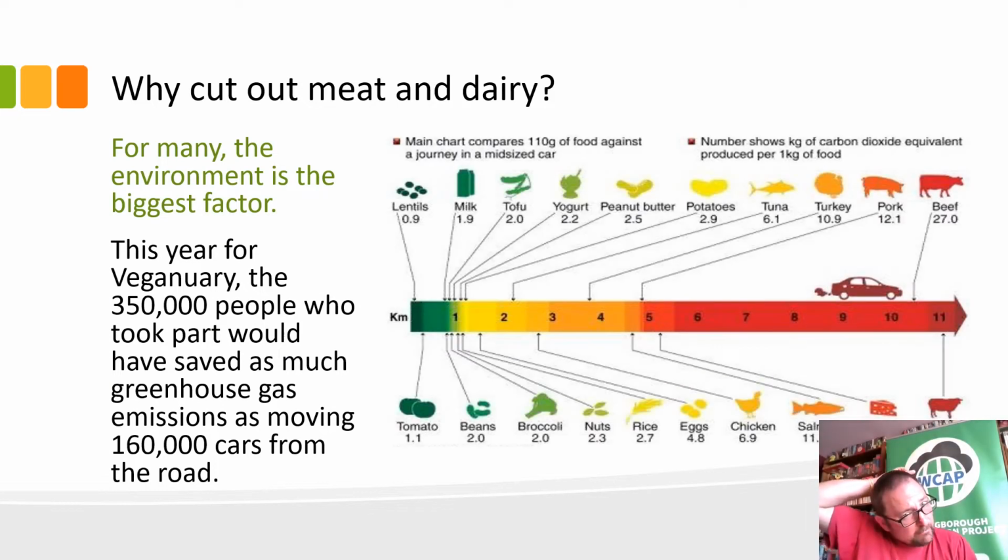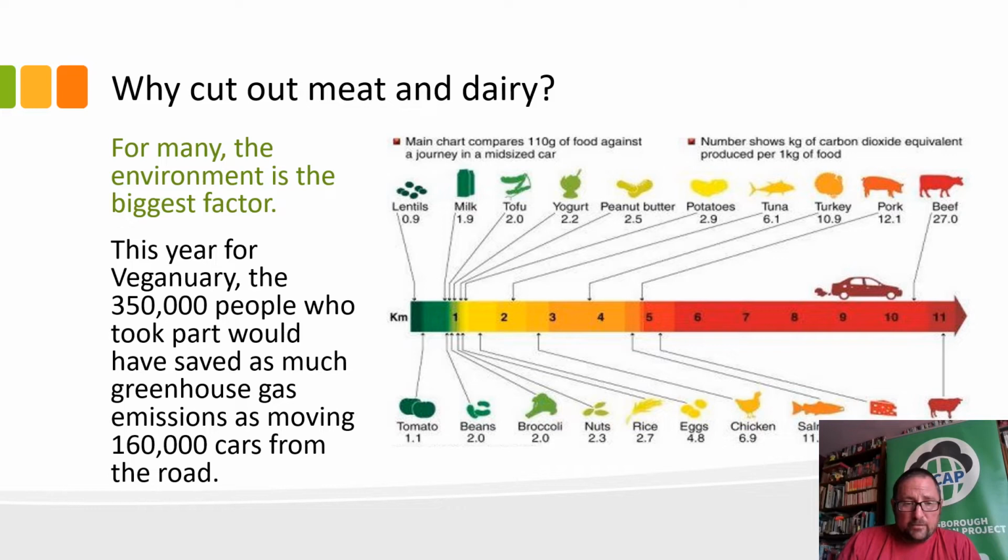So why cut out meat and dairy? Well, again, we're taking you on a bit of a journey here. You can see the grams per 110 grams of food in the numbers just below the names of the different items. But actually, it's possibly more interesting to look at the kilometers traveled per meal-sized portion of each item. So, for instance, 110 grams of lentils will be less than a kilometre. It's about 0.2 of a kilometre. But if you compare that to beef, that's 11 kilometres of exactly the same portion.